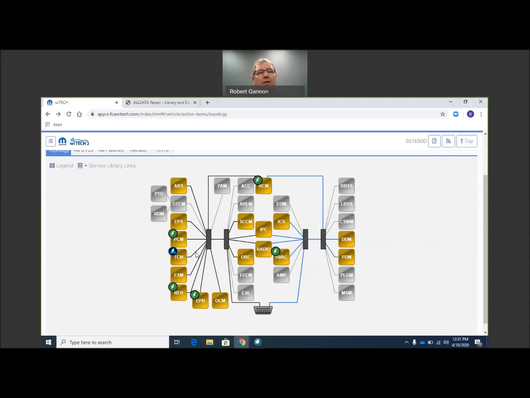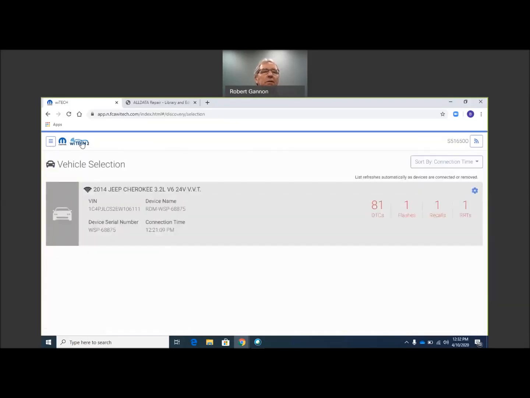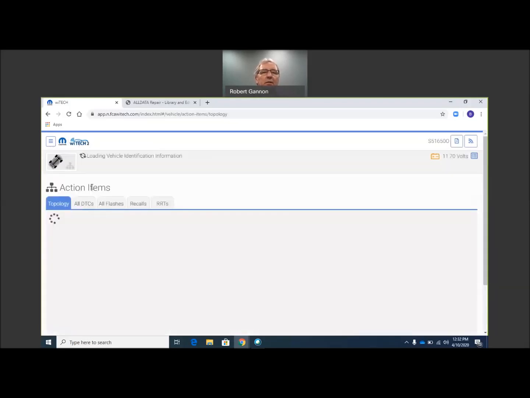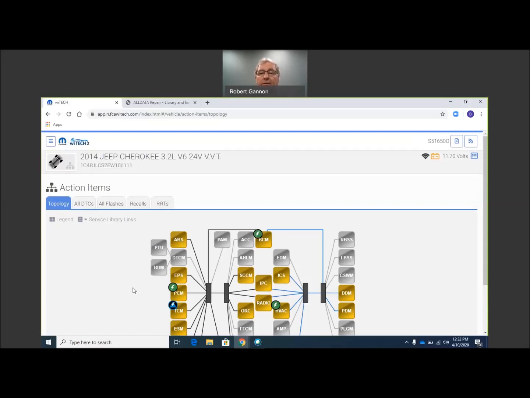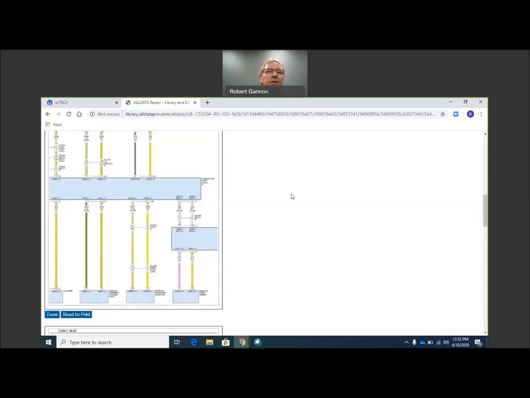The PCM, the transmission control module, and ABS are more time critical things. So CAN-C is going to be a higher speed network, and the CAN-IHS, not so much.